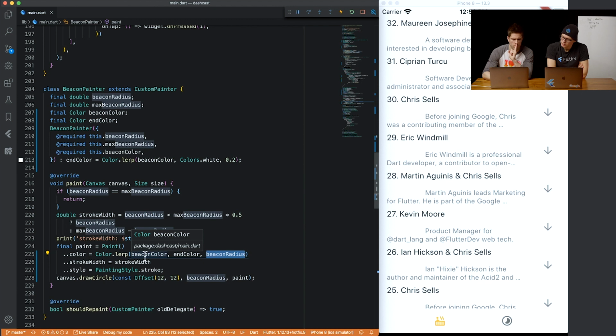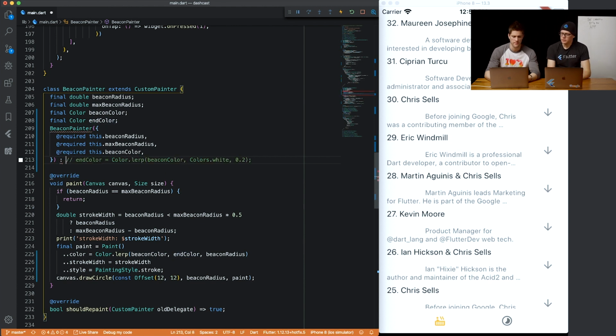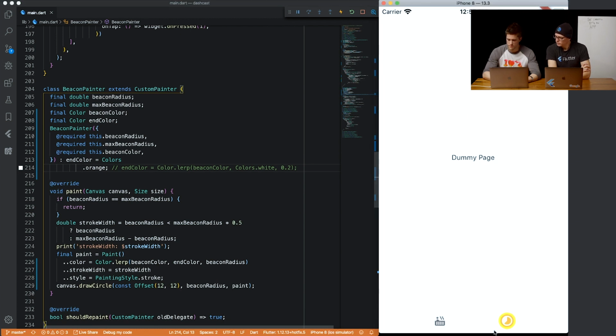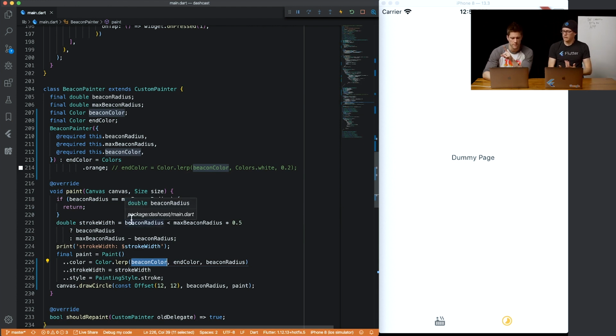That's a great question. If you just make the end color static, just for the moment to test it out, end color will be Colors.orange. Sure, that goes well with purple. Yeah, it's going to be really pretty. It's just sitting at yellow. Because you're lerping between purple and orange, which converts to yellow, I guess. But it should end at orange.